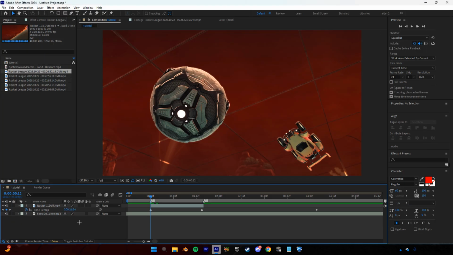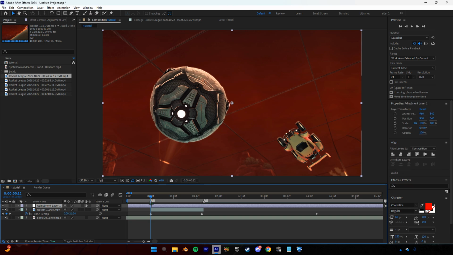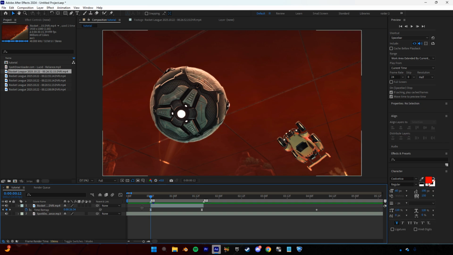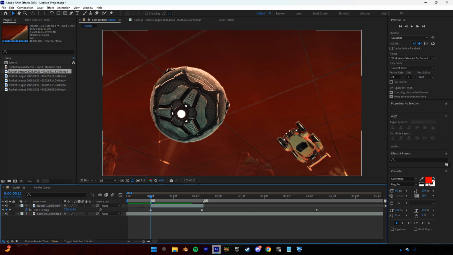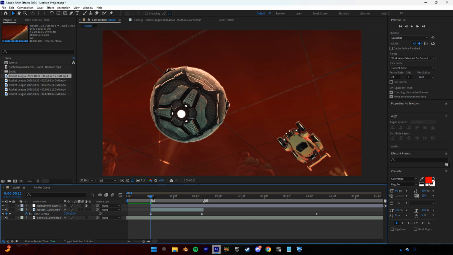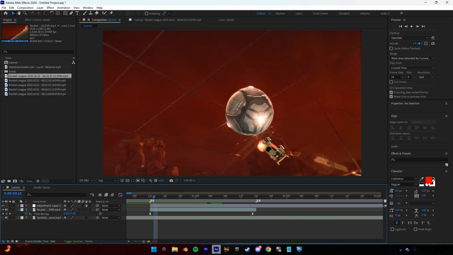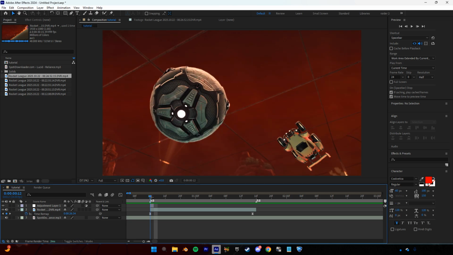So how we're going to do that is we're going to right click over here, go new adjustment layer, or you can control alt... I got to remember the keybind, wait. No, that's a no. There we go. Okay, so control alt and Y creates an adjustment layer. You can just do that. And then I'm going to cut it, control shift D, delete the bottom layer, and we're going to make this literally one frame. There we go, so we can see it's only going to last one frame.